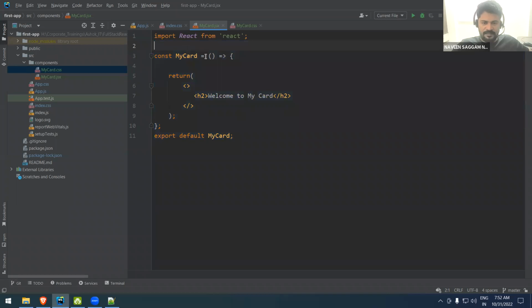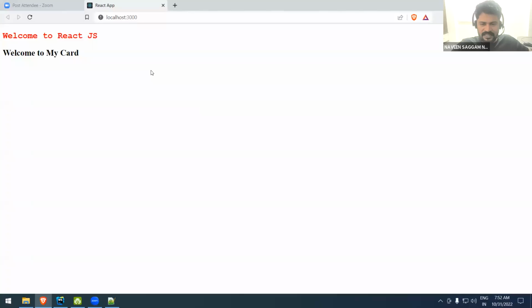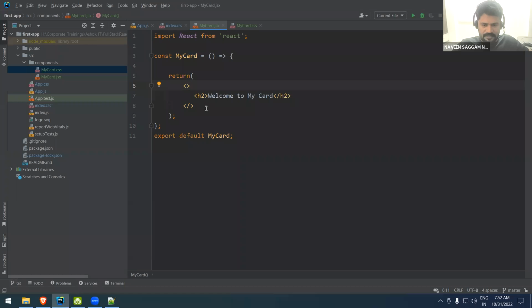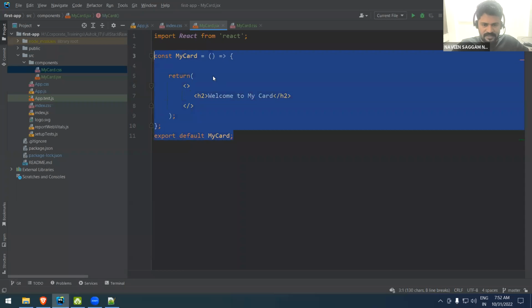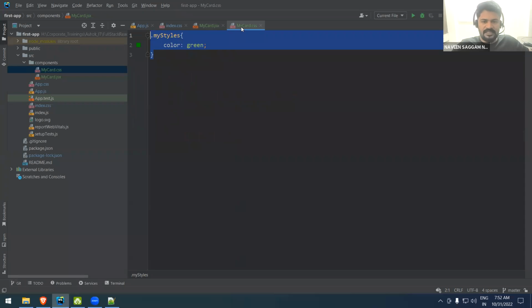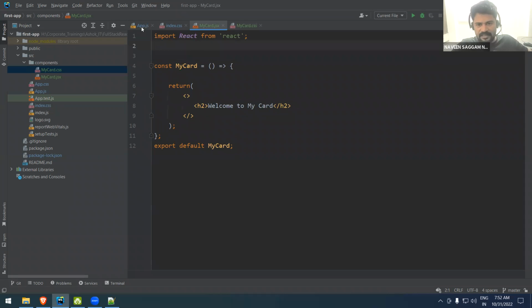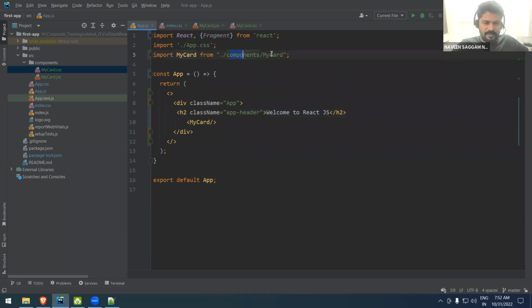Generally, with regular HTML you can connect the styles using a link tag. But here HTML is a part of JavaScript and this whole thing is JavaScript. So how you can configure it is simple. You have to import this CSS here, the same way you imported the component from the components folder.